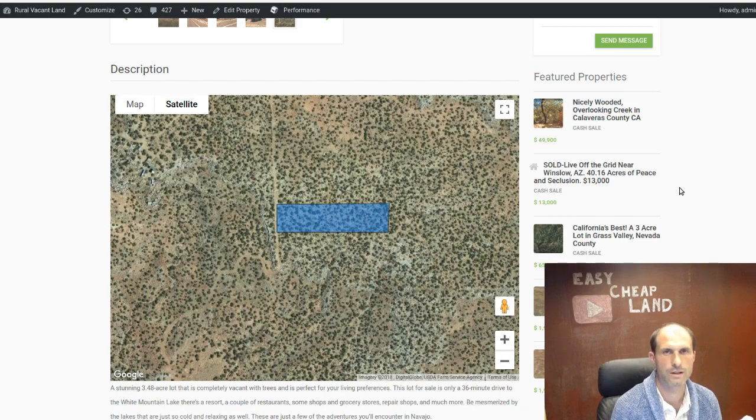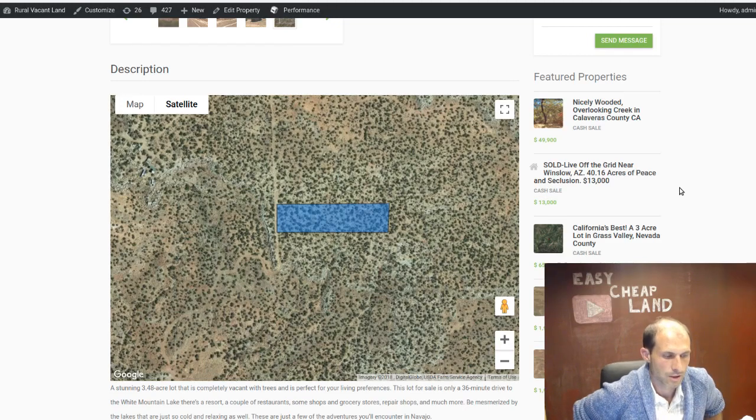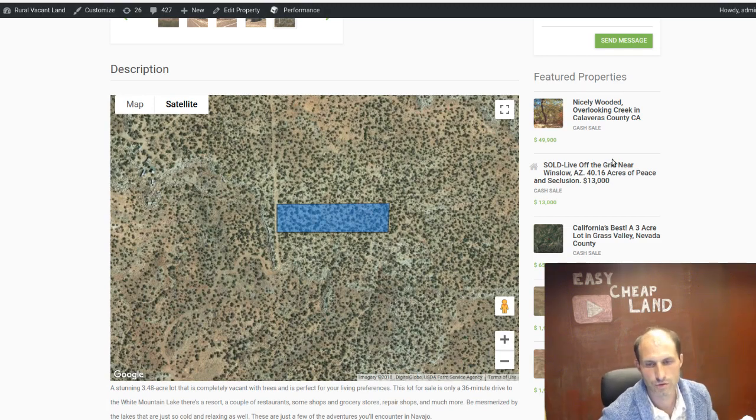You can pull in with an RV, and you can camp for 2.5 months out of the year without building a septic system or without getting your plan past the county. If you want to stay longer, you got to hand in a plan of how you're going to use a septic system or a composting toilet.